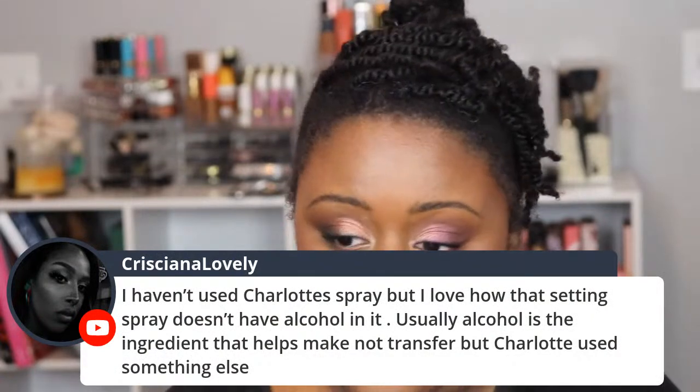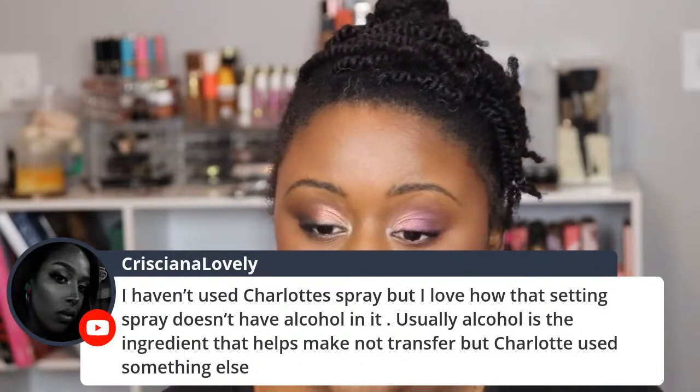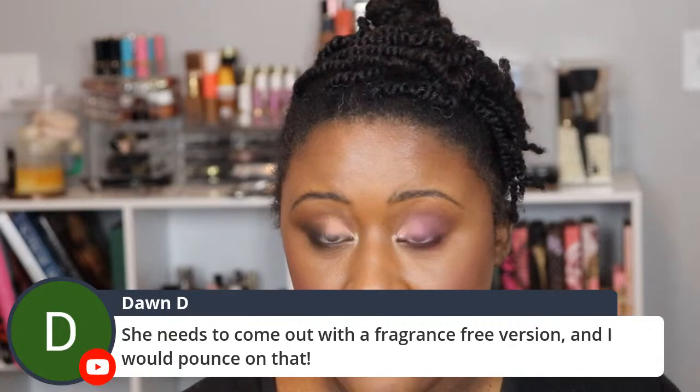Okay, interesting. Yeah, I do have some setting sprays with alcohol, like the Huda Beauty setting spray, which I do enjoy. I haven't used it in a while just because I've not really been too much on spraying my face after doing my makeup. But the Huda, and then also I think it's the Tarte face tape. I do like Juvia's Place. That's one of the affordable brands that I really enjoy. Oh, I hear that. Yeah, I certainly had to get used to that fragrance because it does linger quite a bit on that spray. Not all day, but it lingers for a little while.